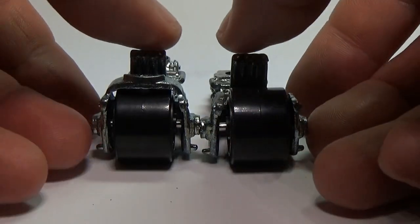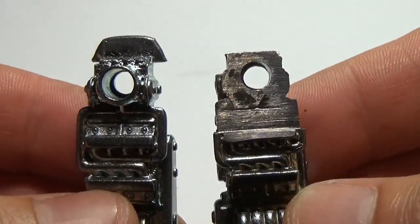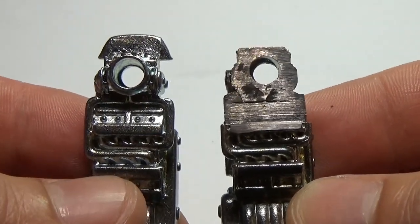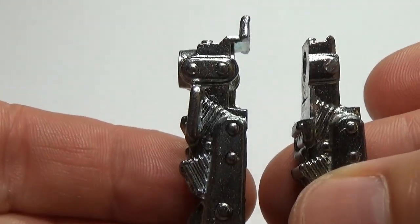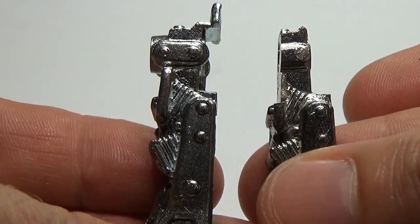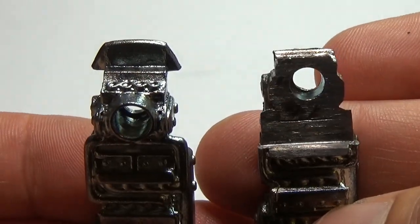So like I've done in past videos, I want to show the changes I've made to one part by contrasting those changes with an unchanged part. I find this to be a lot easier than trying to explain every move or videoing every change to the car. All the changes I've made are done with a vise, a file, and sometimes a hacksaw. All I'm doing is slowly removing material until one part joins to another part.